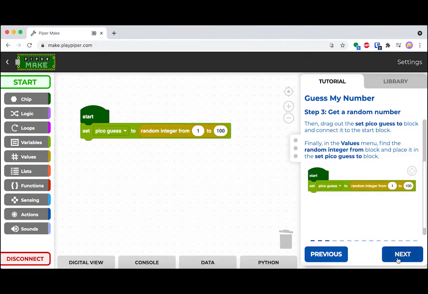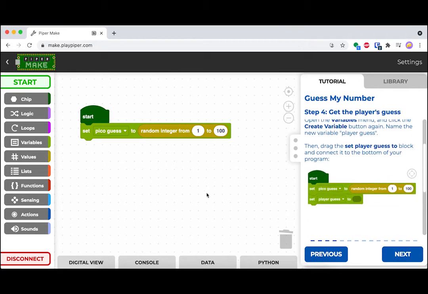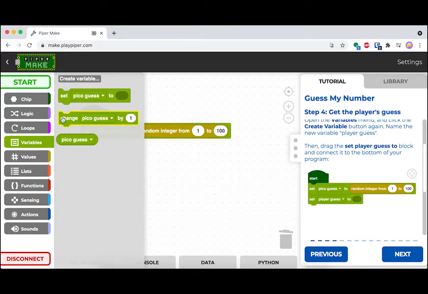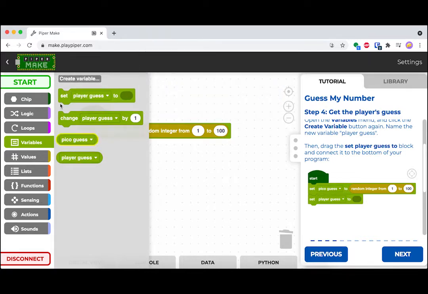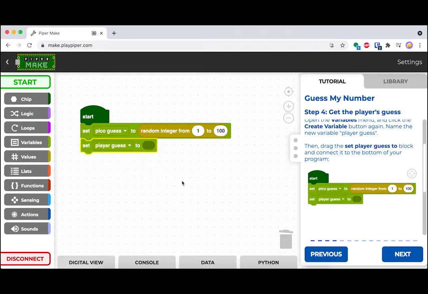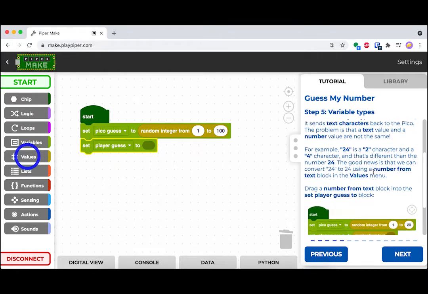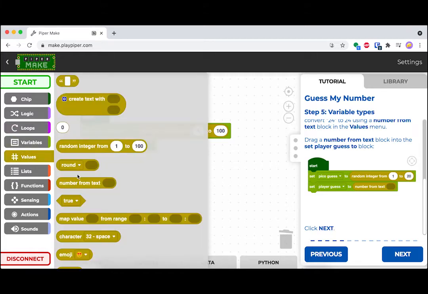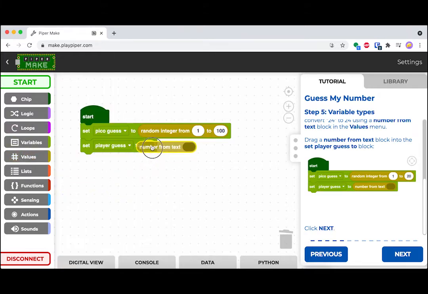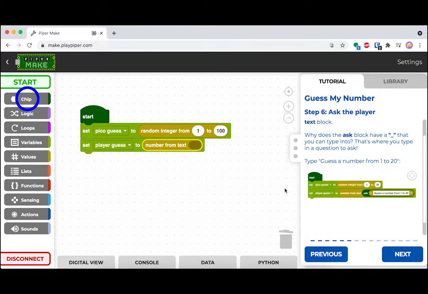Now let's go ahead and name our second variable. Our second variable is our player guess. It's basically what you're going to be guessing to compare against the Pico guess. All right, how do we want our input of our answer to be processed? Well, we want our answer to come in the form of a number.